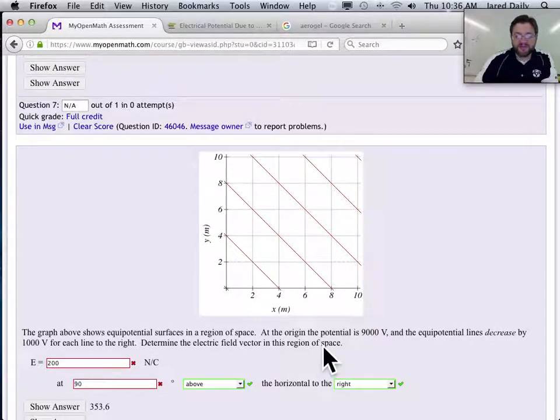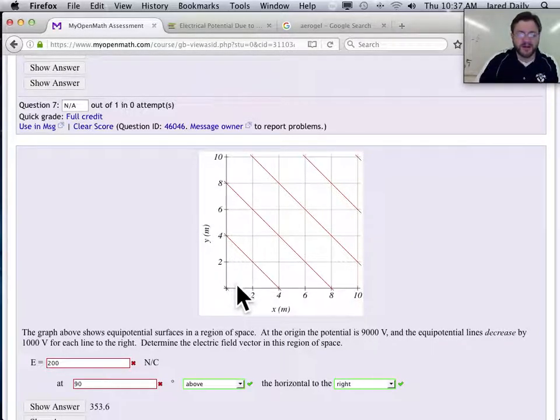So in this case, we have a potential that's changing. It goes from 9,000 volts to 8,000 volts. So from here to here you have 9,000 to 8,000, right? Yes. So that's the thing that you have to use as your Y in your slope. So you take the voltage change divided by the distance. The voltage change from here to here is 9,000 to 8,000, so that's 1,000 volts. And then you divide that by the distance from here to here, which is not 1, you have to use the Pythagorean theorem, right? Because you're going from 0 to 2 and 0 to 2, so it's the square root of 2 squared plus 2 squared.